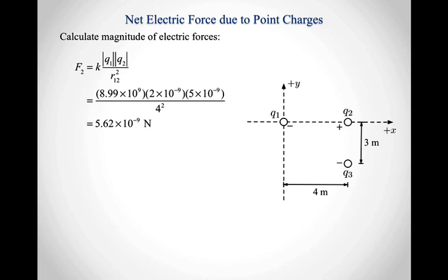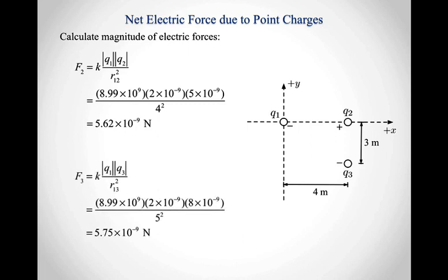Do the same thing for the force exerted between charges 1 and 3. So F3 is k Q1 Q3, both in absolute values again, over R13 squared. K still the same, 8.99 times 10 to the 9th. Q1's the same, again with absolute values, so no minus sign. Q3, plug that in, again absolute values, no minus sign. The distance, we calculated right up front that the distance between charge 1 and charge 3 is 5 meters. So I plug in that distance, it gets squared, calculate that out, and I get that the magnitude of F3 is 5.75 times 10 to the minus 9 newtons.